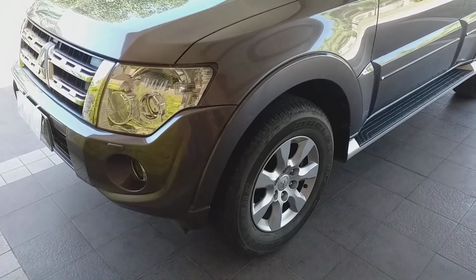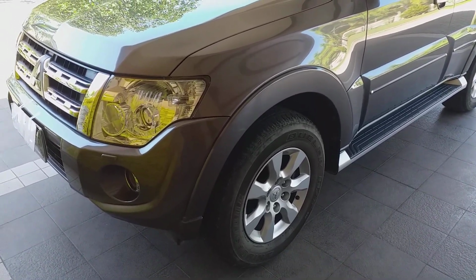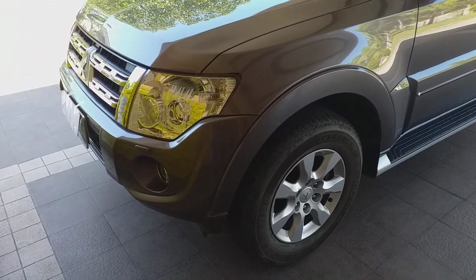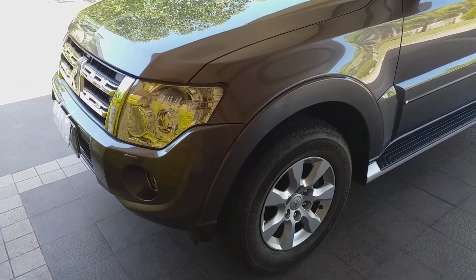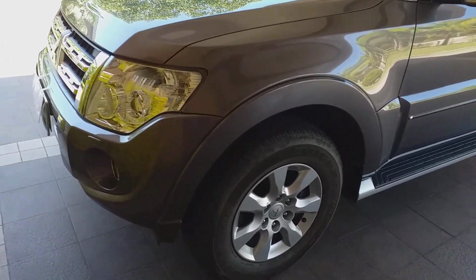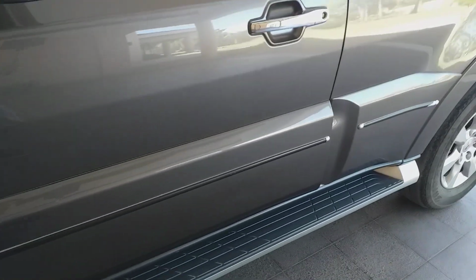So today we'll talk about the 2013 Mitsubishi Pajero GLS 4x4. So ngayon may time to Mitsubishi Pajero GLS 4x4. Let's start it.